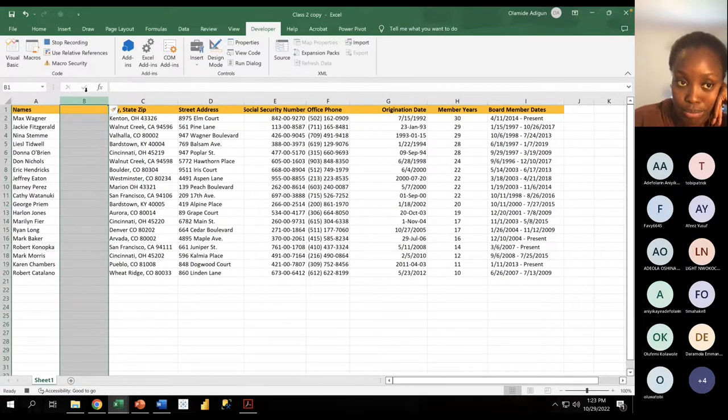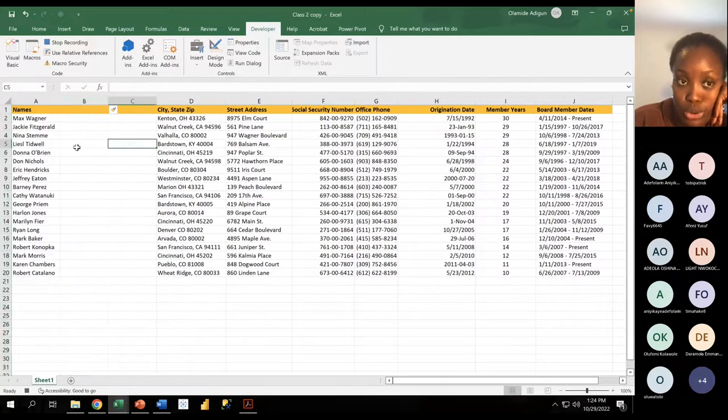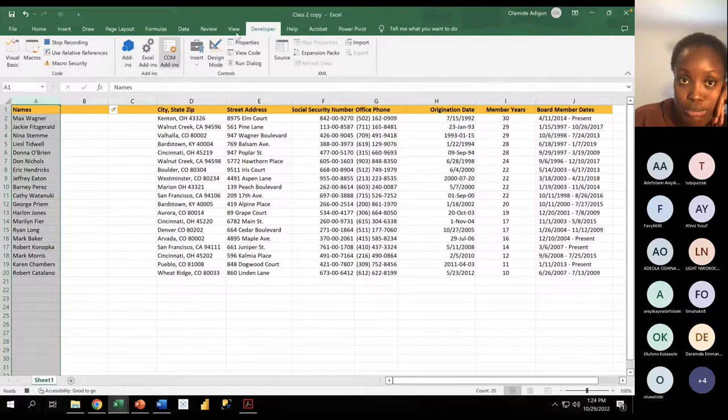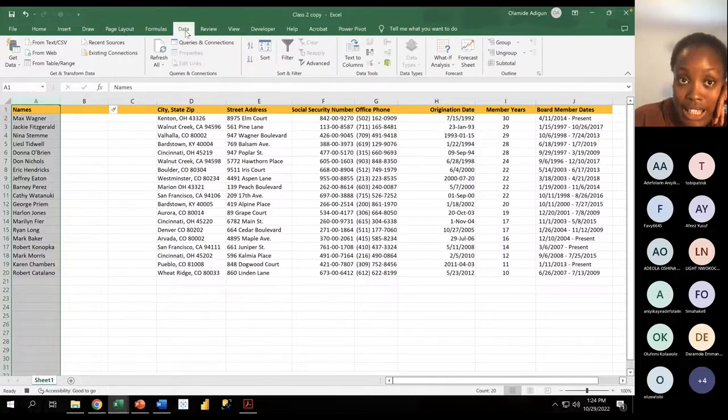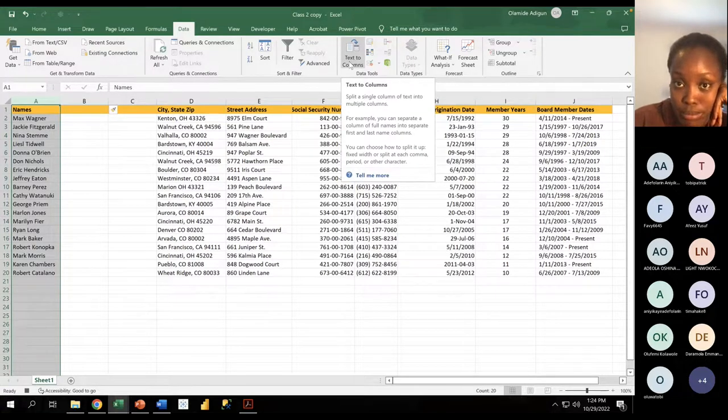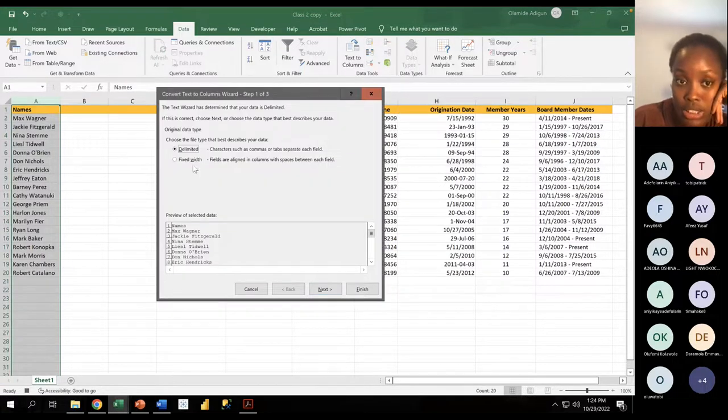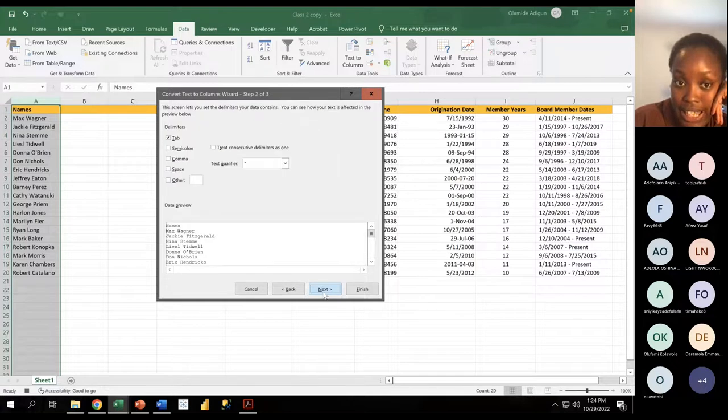I'm going to insert two columns, and then I'm going to go to my data tab. Bear in mind, we are still recording our macro. I'm going to go to what is called text to column. Click on text to column, select delimited, click next. Now it's asking me, how do I want to separate these words? I'm going to click space, because that's the easiest in this particular column. If I was in another column that had maybe dash, like the dates one, we'll do that one and I'll show you. But I'm going to click space, and then click next.